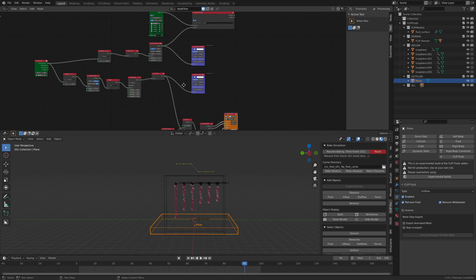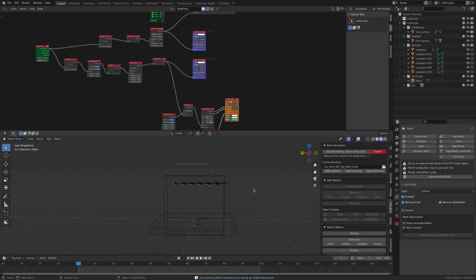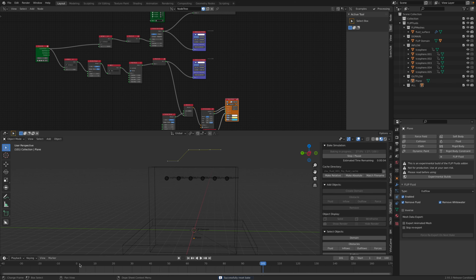Let me actually do the baking once. I need to do the baking manually, because this is something that should have been done using Python, because Sverchok doesn't really bake numbers unless I'm forgetting something. But anyway, I just reset the fluid and I will bake. So this is the new pattern.